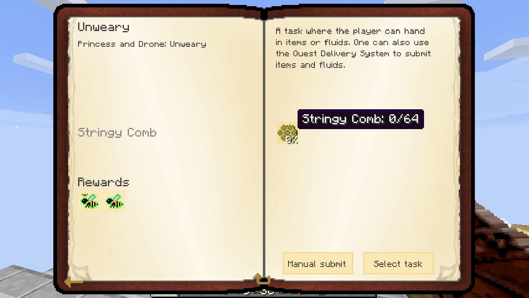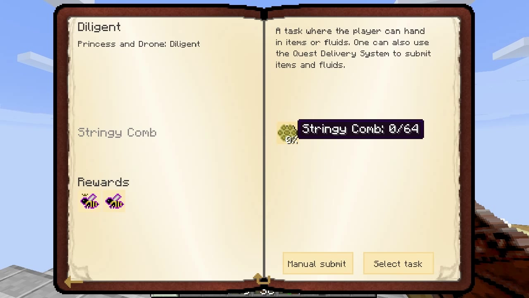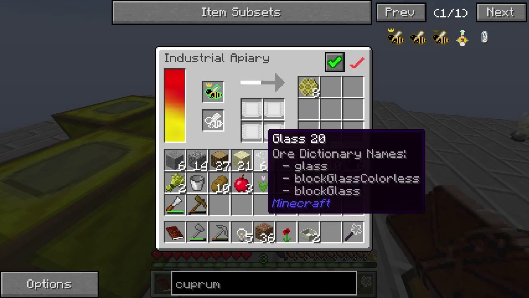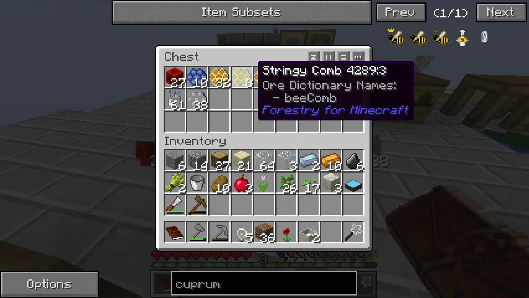So the unweary will require 64 of those. Diligent will require 64 of those. So I'm going to need a lot of stringy comb. That's what we're learning here. Like a lot of it. So what is the best way to get a lot of it?